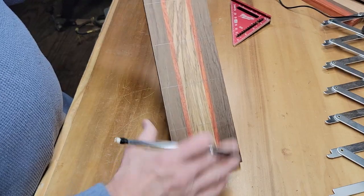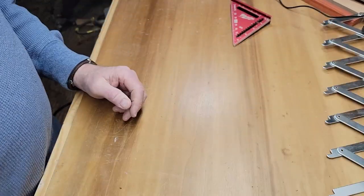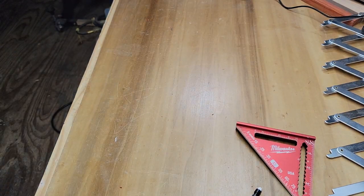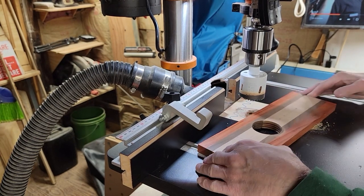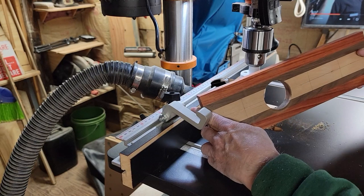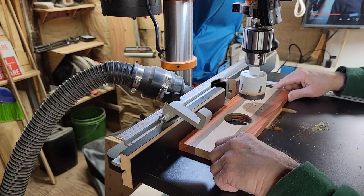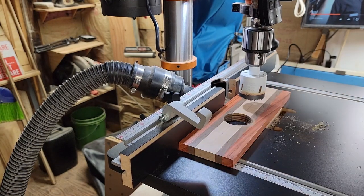All right, so I'll finish marking the last three. The first three are done, and then we'll head over to the drill press. I have the drill press all set up, and I've done the first hole just as a test to make sure I had everything set up properly. I'm not going to do all six pieces because it's repetitive, but I'll show you how I do it.